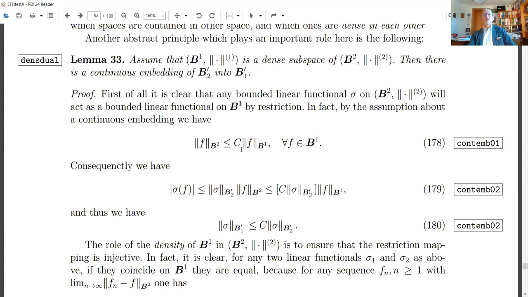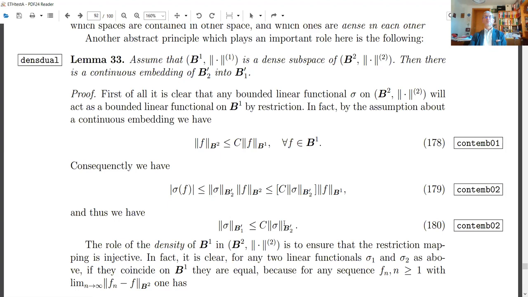And of course I moved the C over to this side, because I would like an estimate of the form: some constant times this. Because of the definition of the functional norm, it's the optimal constant, it's a sup, but in reality it means it's the optimal constant for such an estimate. This is a legitimate constant, therefore the optimal constant will not be larger. So this is why you have the embedding.